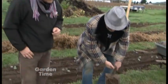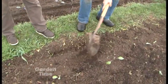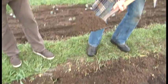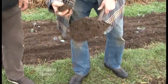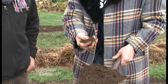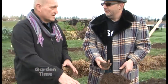But you don't want people just to grab it right off the top. There's a way to get the soil. That's exactly right. Go out, scrape off the top a little bit and go down a little ways in and get something from a little lower than what you're normally amending, to get the inherent properties of your soil and see what it is. Because if you do use compost or leaves on top, you're just going to grab that. That's not going to give you an accurate number. It's not going to be accurate because you want to know the inherent property of the soil.